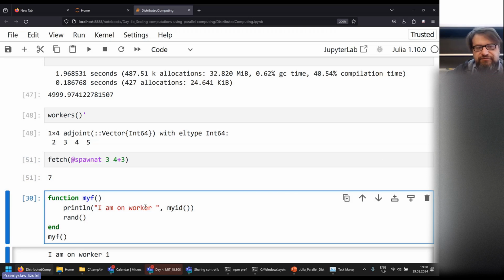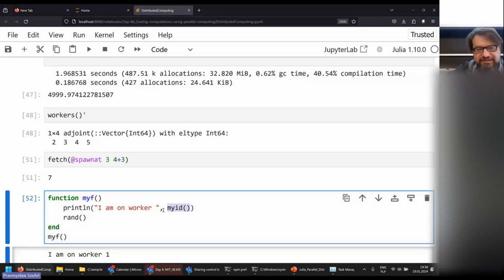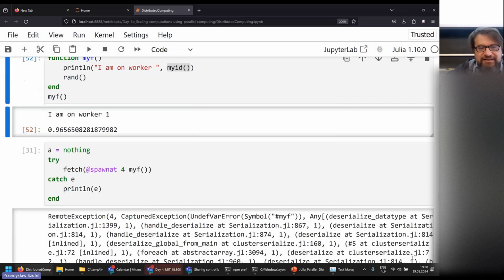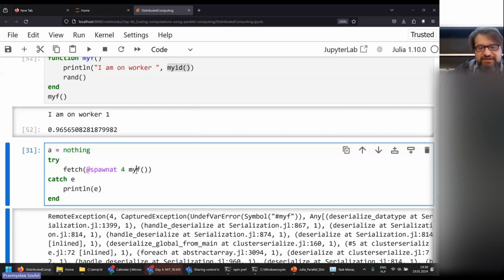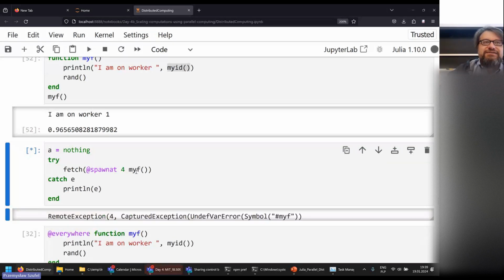Now there is one thing worth knowing. If you have functions, say myid is yielding the ID of the worker where the function works. If you call this function like this, it's executed on worker number 1. But if I, for example, try to execute this function on a different worker, I get an error that it does not exist.